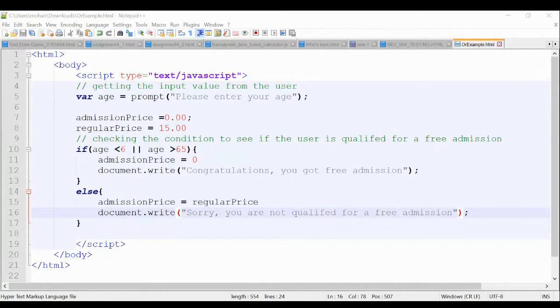Okay. So now we are going to do the next example, which is going to be for the not operator.